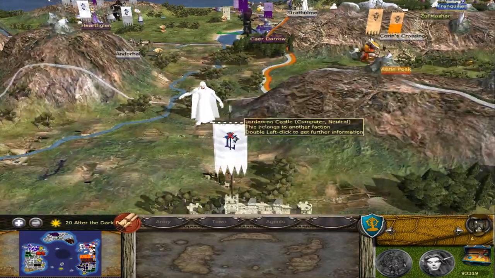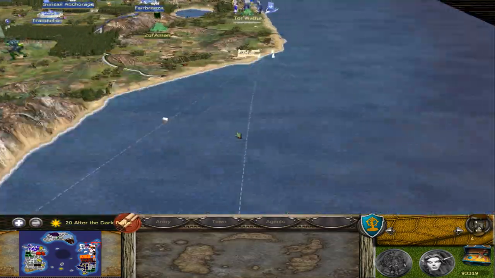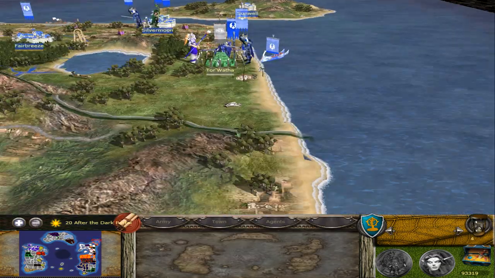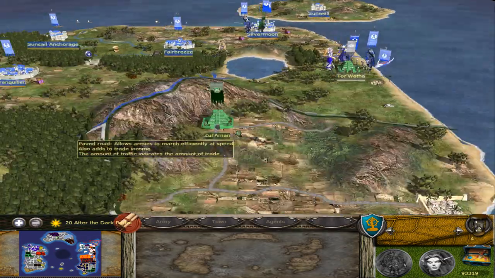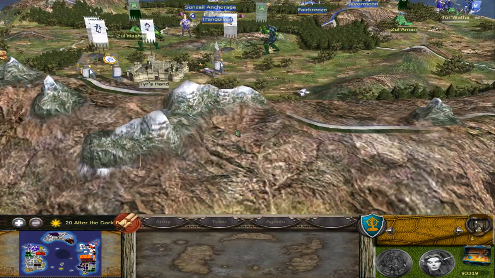So this is a problem with this campaign, that Lordaeron is a bit too strong and that Scourge is too weak in these kingdoms. They need to become stronger, because they're supposed to defeat Lordaeron, but in all campaigns pretty much they fail to defeat Lordaeron.